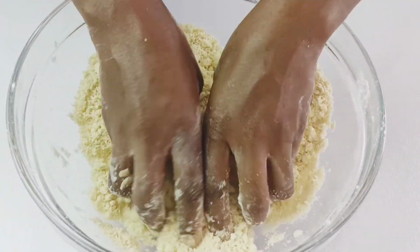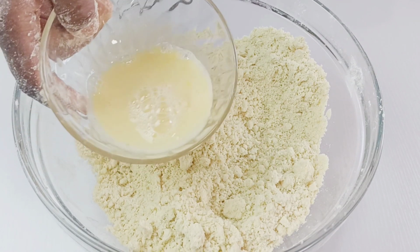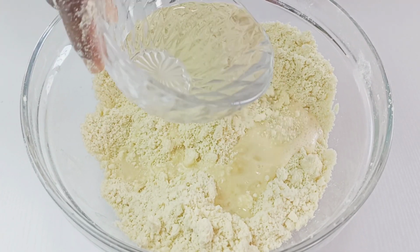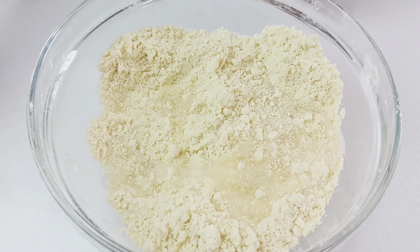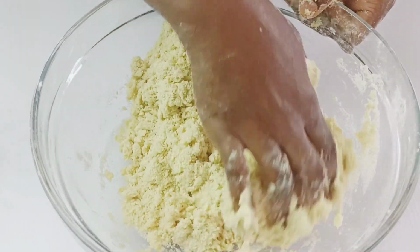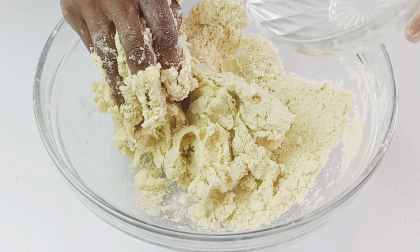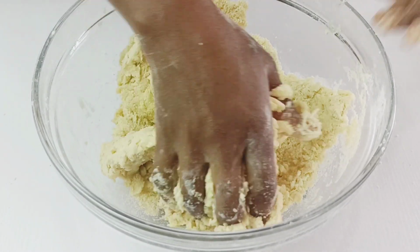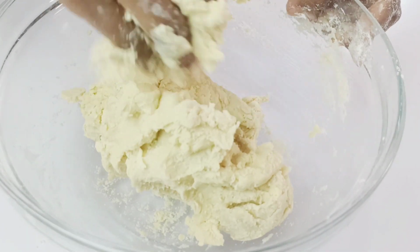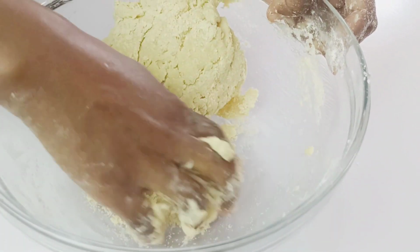So after mixing this for about 2 minutes by hand, you should end up with a crumbly flour just like this. Next, go in with 1 beaten egg and drizzle in half cup of water. You can add a little at a time and then continue mixing. You can drizzle more water if the dough needs water. Gather the dough to form a smooth ball. Don't over knead this, it doesn't need much kneading.